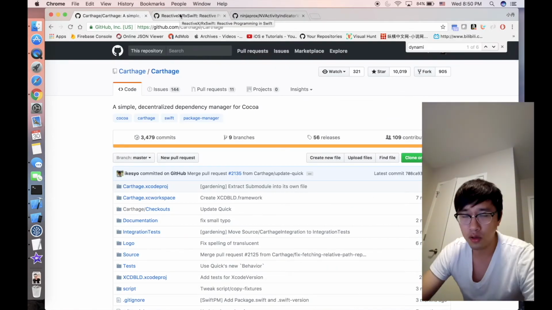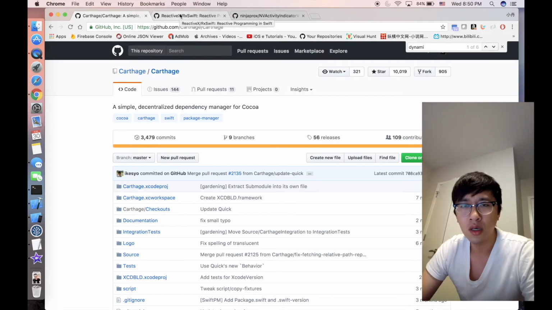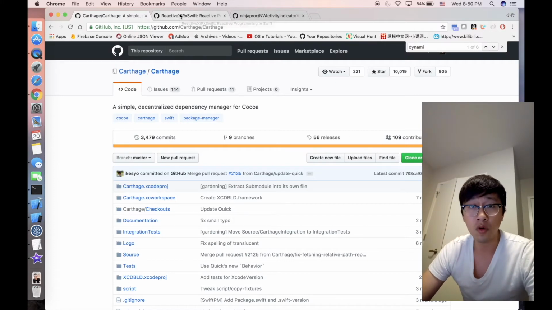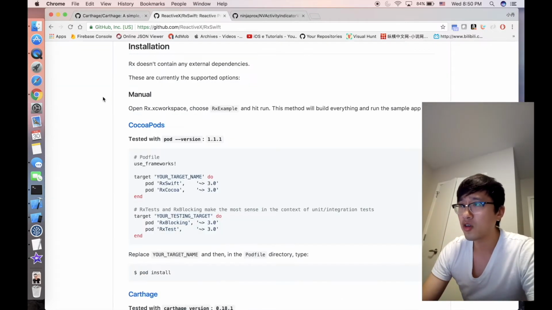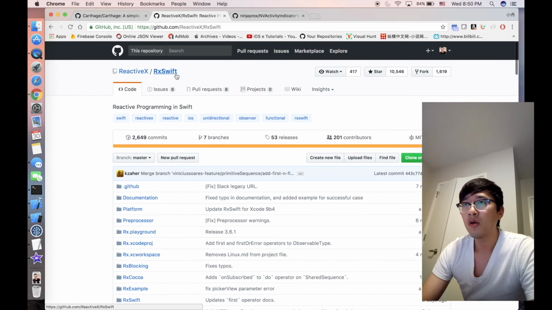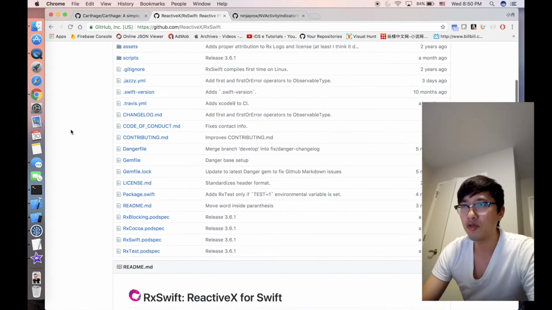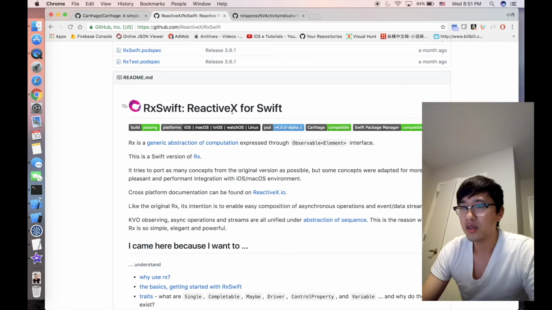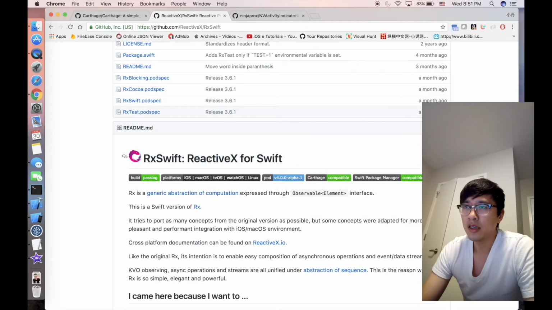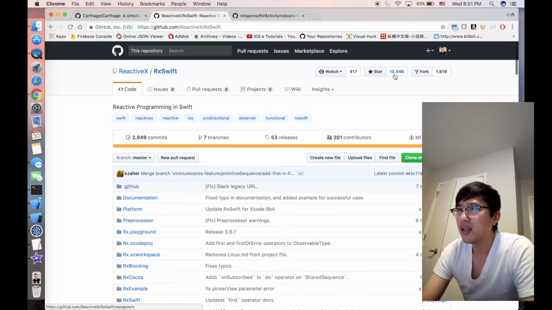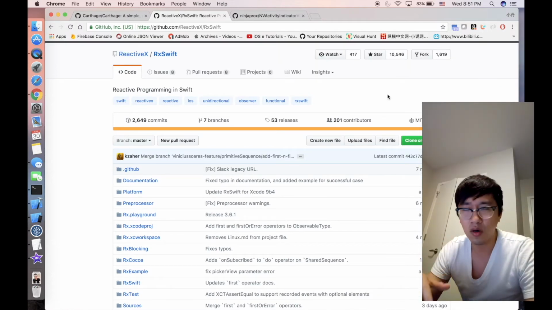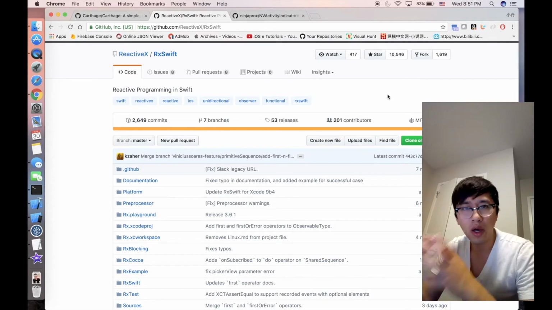Apart from this, I also want to give you some advice on selecting your third-party frameworks. Unless you're selecting a really good product like RxSwift, which makes Swift reactive, and reactive programming is so hot now that everybody is trying to make their project reactive, regardless of what the framework is, even if it has 10,000 stars, you should be very skeptical and picky about why you're using it.